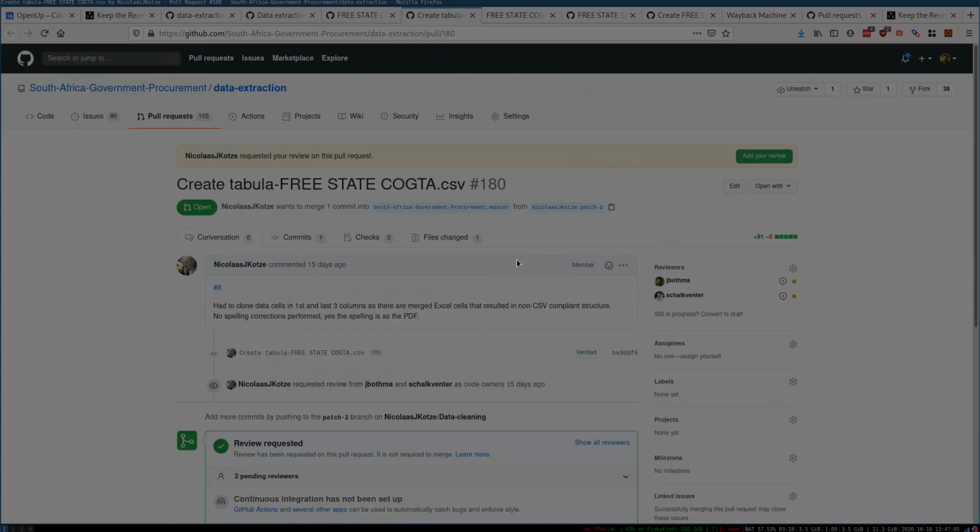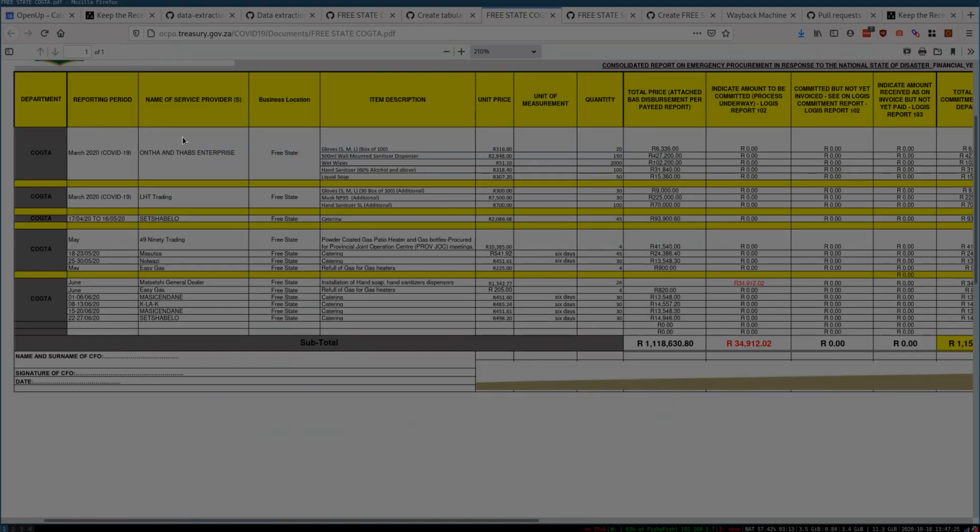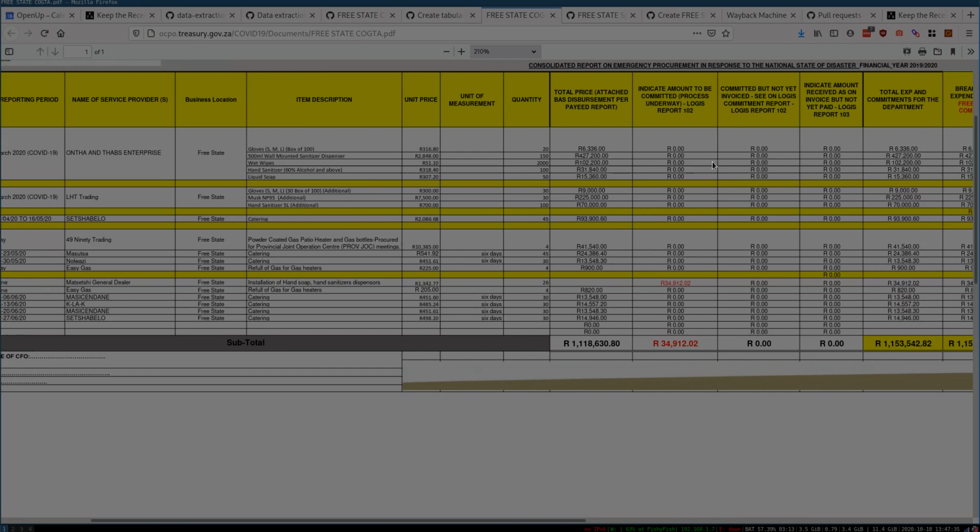Okay, so here's the pull request, and I can already see there's a note: had to clone data in cells in the first and last 3 columns, as there are merged Excel cells, which we can see in that original file. So these cells are merged, but there's individual price rows, which means we can actually repeat these and have individual records for each of these items to have slightly more granular data.